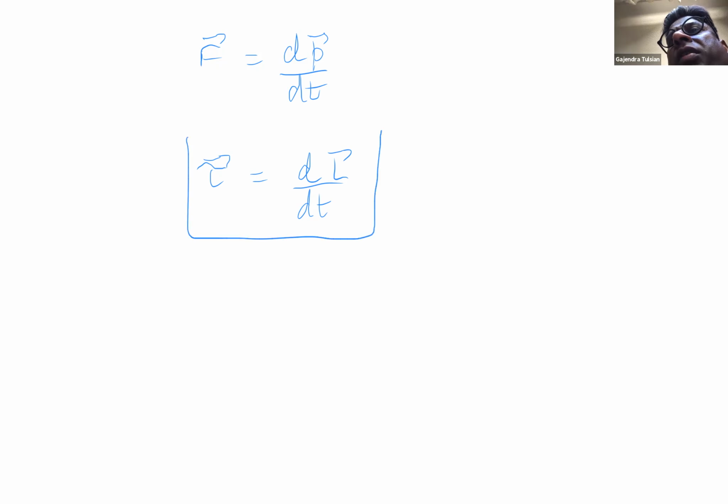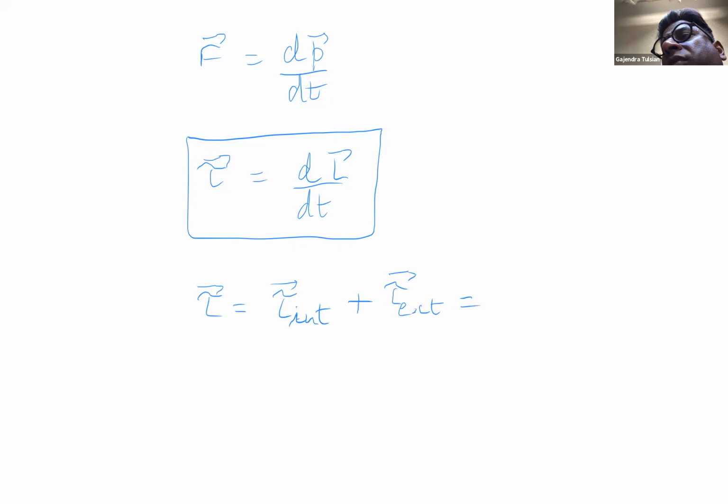So this is Newton's second law for rotational motion, and you'll see that torque on a system is equal to torque due to internal forces. And again, I'm just giving you a preview of the chapter. We'll go over details. Internal torques due to internal forces, and then torques due to external forces. And you'll see some cool applications of this equation is equal to rate of change of angular momentum of the system.